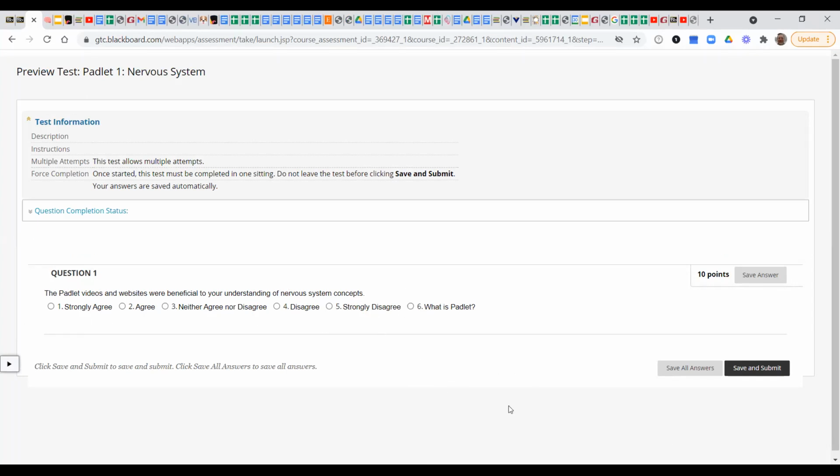I look at these at the end of the semester, kind of throughout, but mainly at the end. It's different for online. This past summer, I had 85 online advanced students. This semester, hybrid, I have more classes, but only about 16 advanced A&P students. Out of the 85 students this summer, the consensus for the Padlets has pretty much been agree or strongly agree. If the consensus was that these suck, or I disagree with the point of it, and they're all anonymous, I can't see individual student responses, but then I would change some things up or we'd discuss.